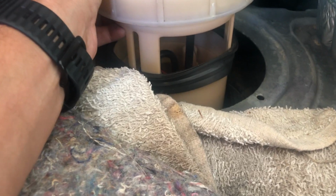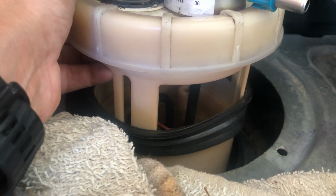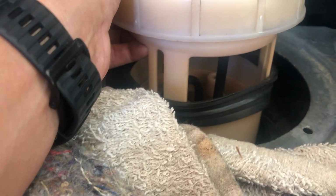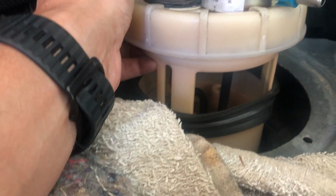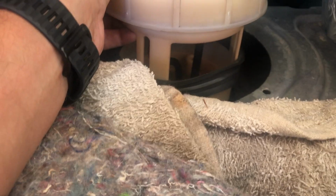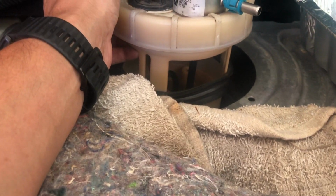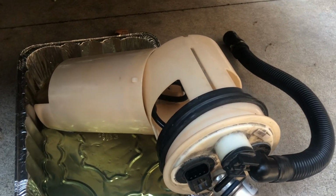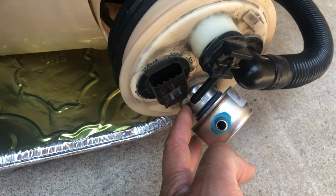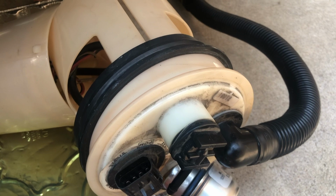I'm pulling the fuel pump out now, but you can kind of see, I don't know if you can see the level of the fuel. There's a lot of fuel in there, so you cannot tip this sideways. Just got to be careful. And I have a brand new baking pan here, so I won't make a huge mess, and of course a rag. So I got the fuel pump all taken apart. I popped the regulator out here, and I just received the new part.